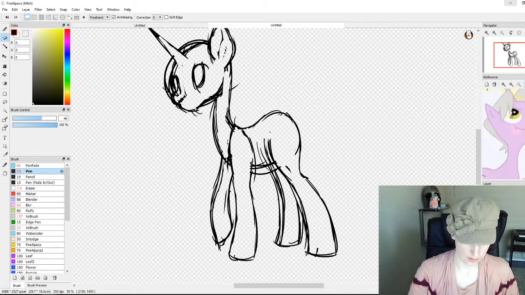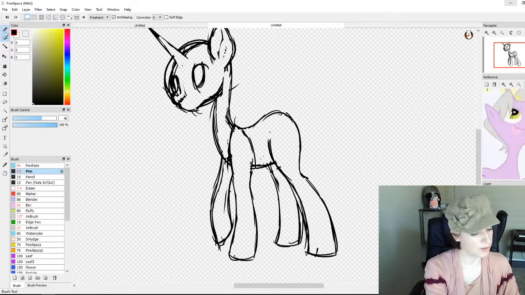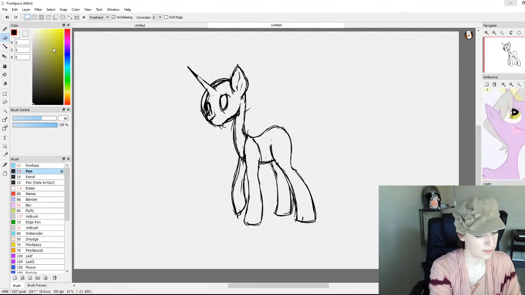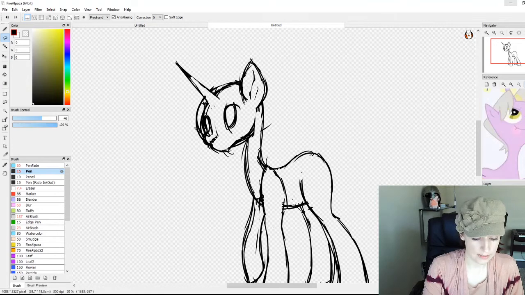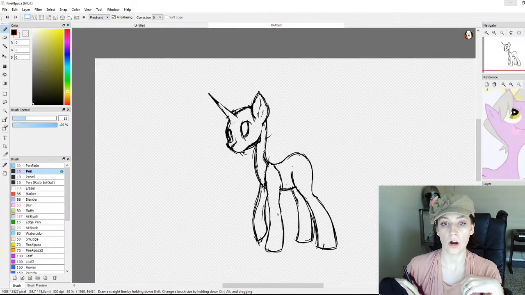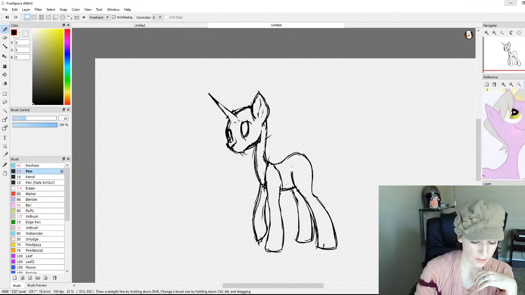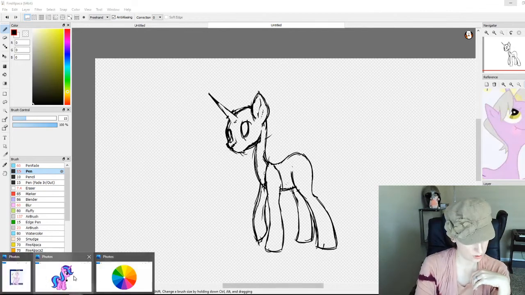Okay, there we go, that's better. Okay, so we're going to clarify her. Now again, I am seeing similar issues in that the mane and the tail are both too close to the body.